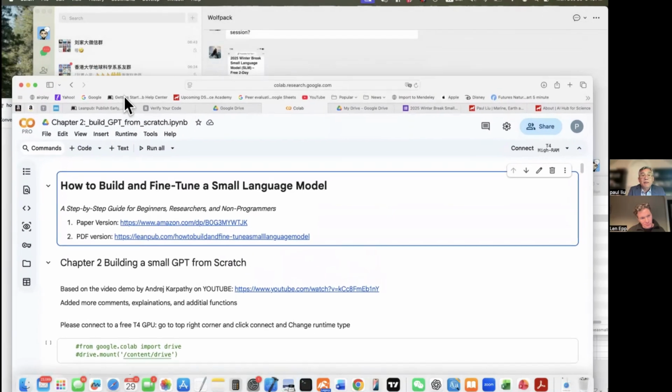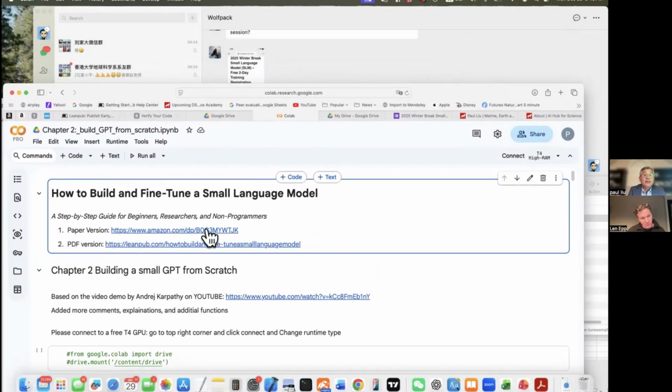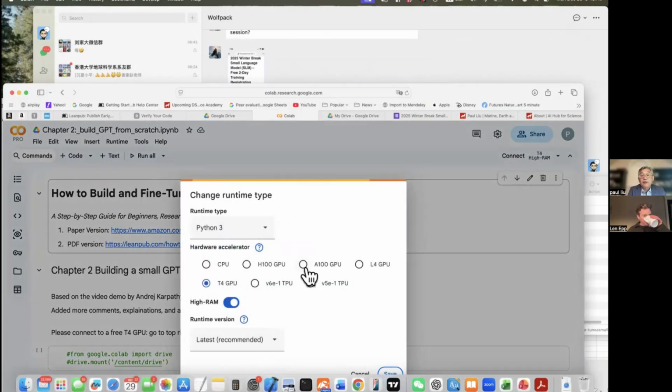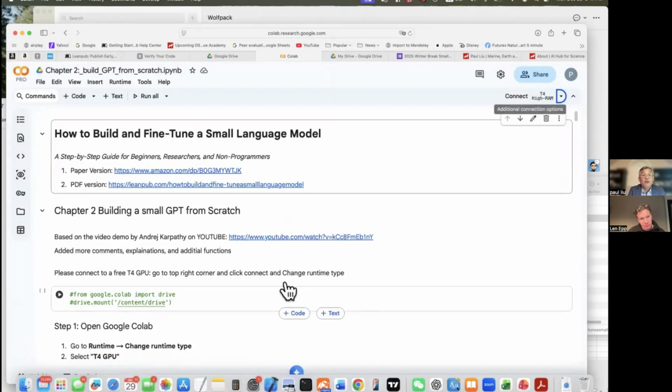In Google Colab, the good thing is you are already set up with all the configuration and installation. You don't worry about a dependent environment. You can also run the model, or build and fine-tune the model, using their free GPU. For college students in the US, you can even get Colab Pro, for example an A100 or V100 for free. But at least the T4 works, and in this book, I think the T4 also works.